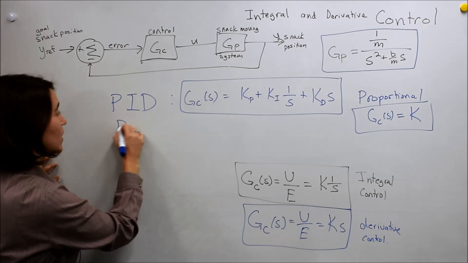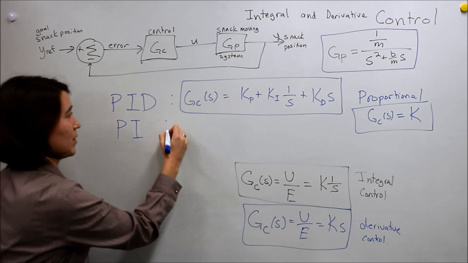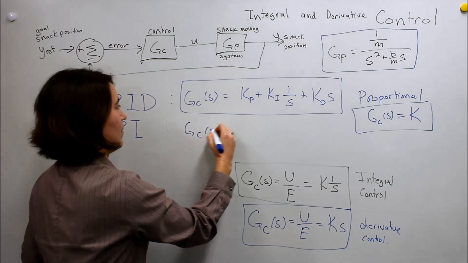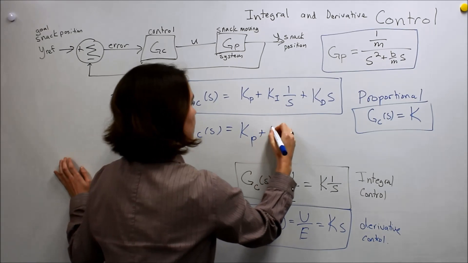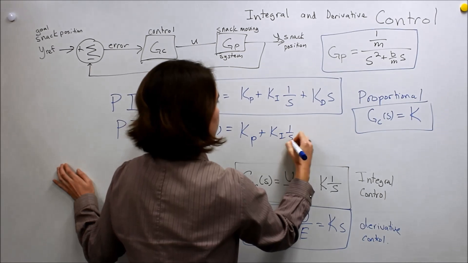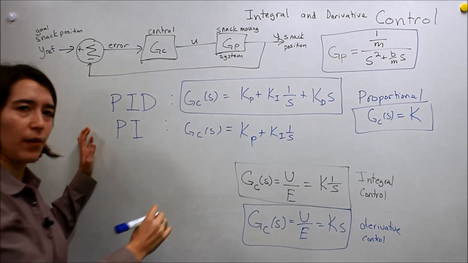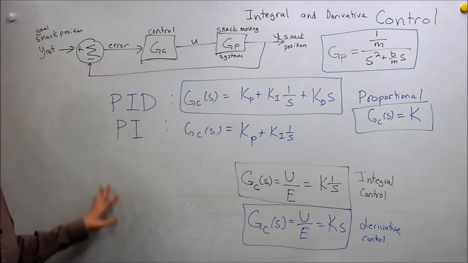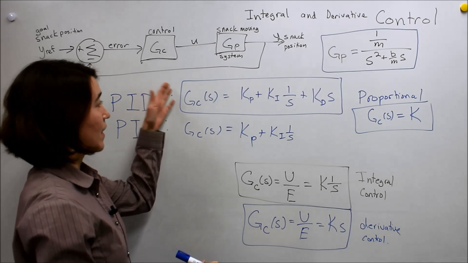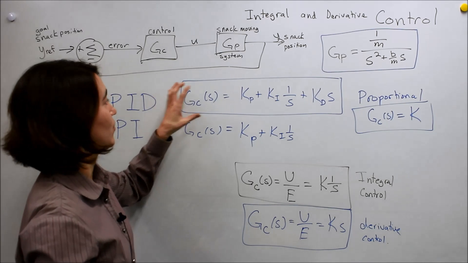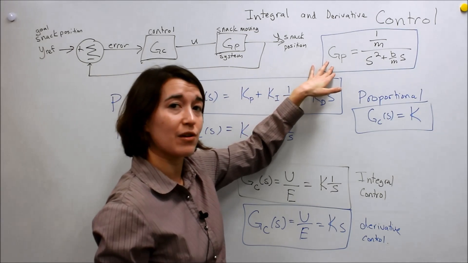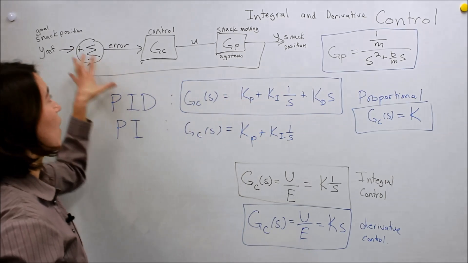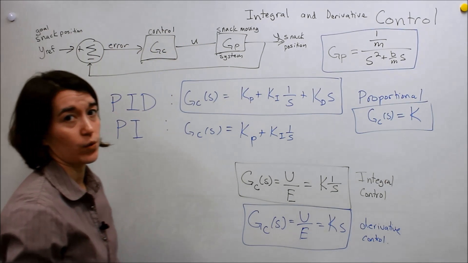Similarly, if you wanted to do PI, it would simply be just the first two. PD, you can follow the general recipe for that. And then you can take this and put it back in, and then you have the control transfer function, and you know the plant transfer function, and you can figure out the transfer function for the total loop using the equation that we learned for the closed loop feedback transfer function.